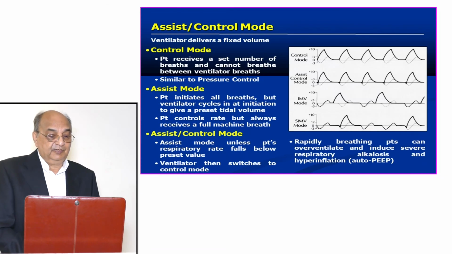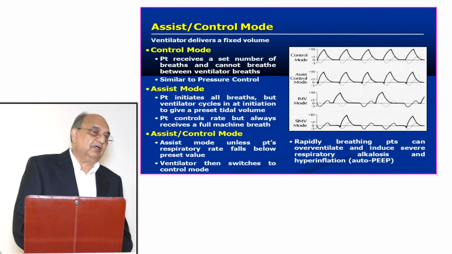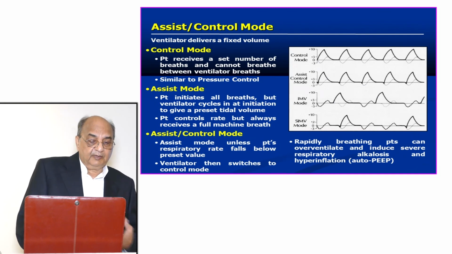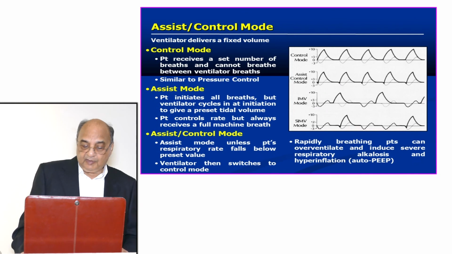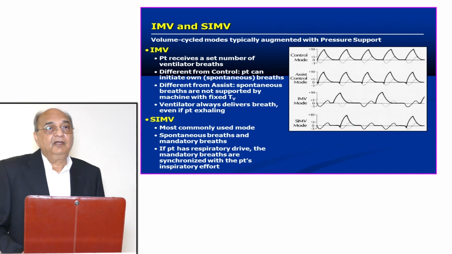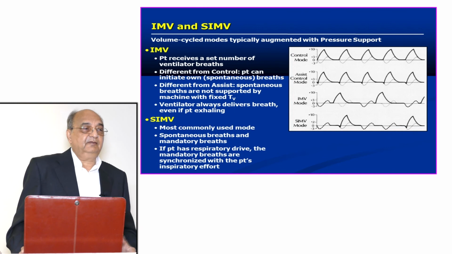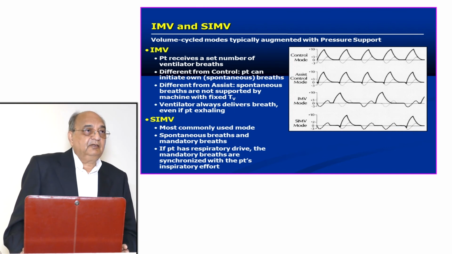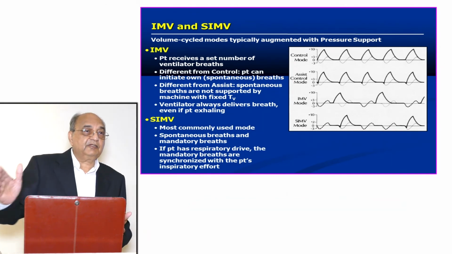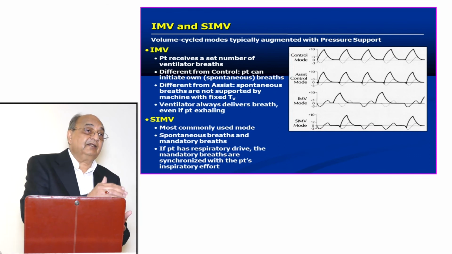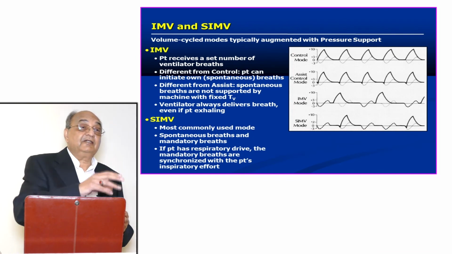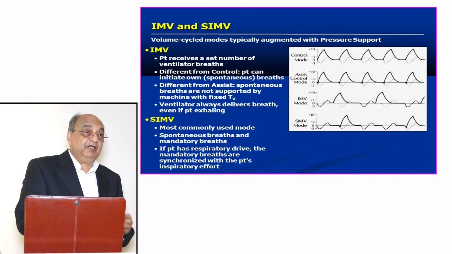Now, assist control modes. You have to choose according to the ventilator you are using and according to the pathology of the lung. There are different modes: assist control, APRV, and other things also. Then IMV and SIMV. IMV is intermittent mandatory ventilation. It means when the patient wants to take a breath, there is a provision in the ventilator that lets the patient breathe through it. But it has no relationship with the ventilator setting. It will not coincide with the inspiratory volume which the ventilator is pushing into the lung. But then they made it synchronized.